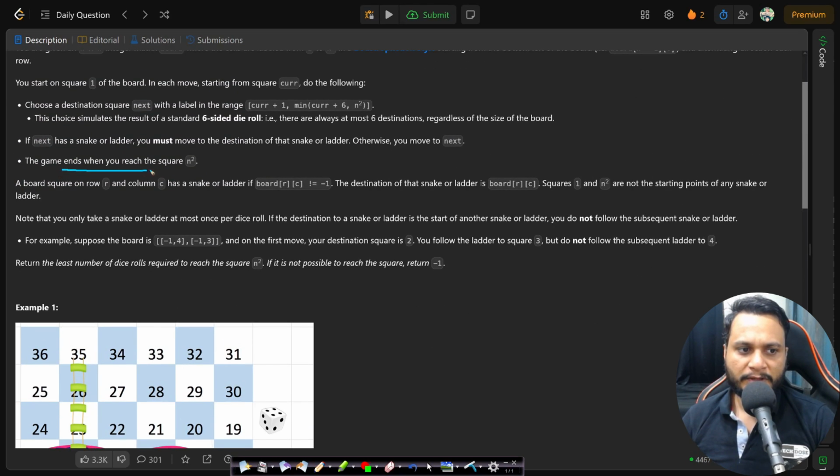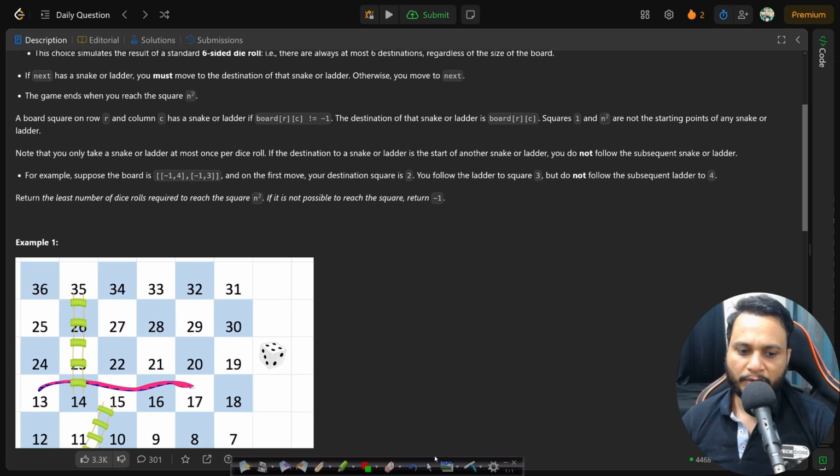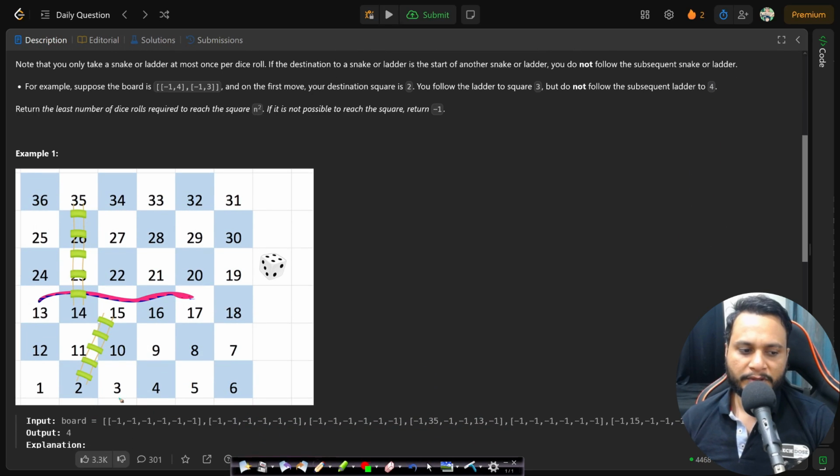The game ends when you reach the last cell. So in this case, the cells are always starting at the bottom left corner, right? If you look here, it is starting in this way. So the last cell may not always be on the top left. It can also be on the top right. Like if I number a 3 by 3 cell, then you will see the 3 by 3 matrix will be 1, 2, 3, 4, 5, 6 and 7, 8, 9.